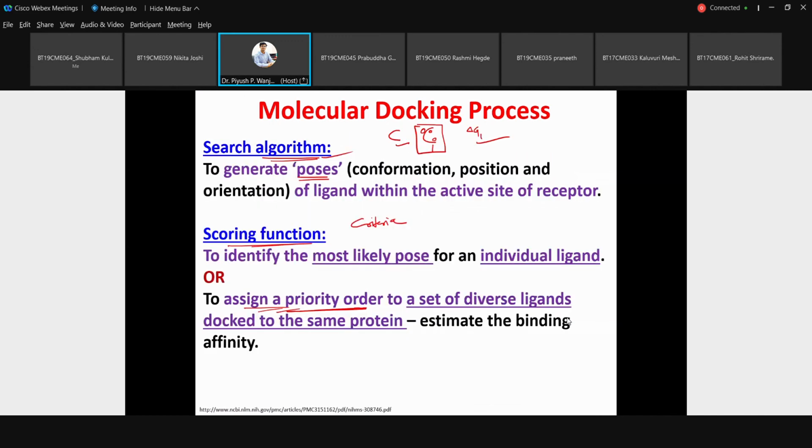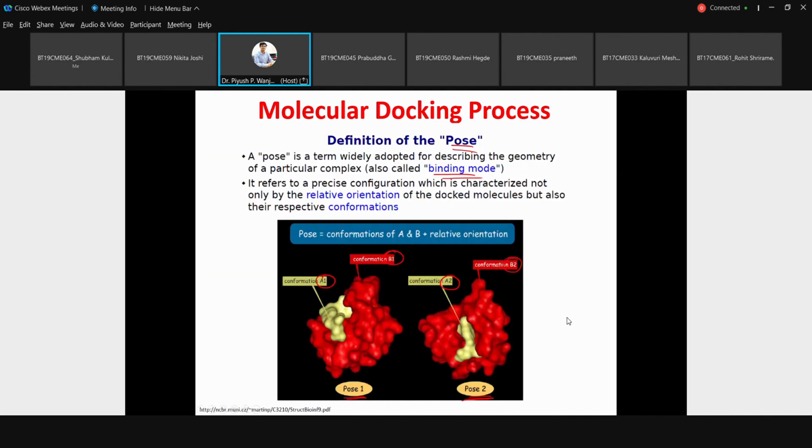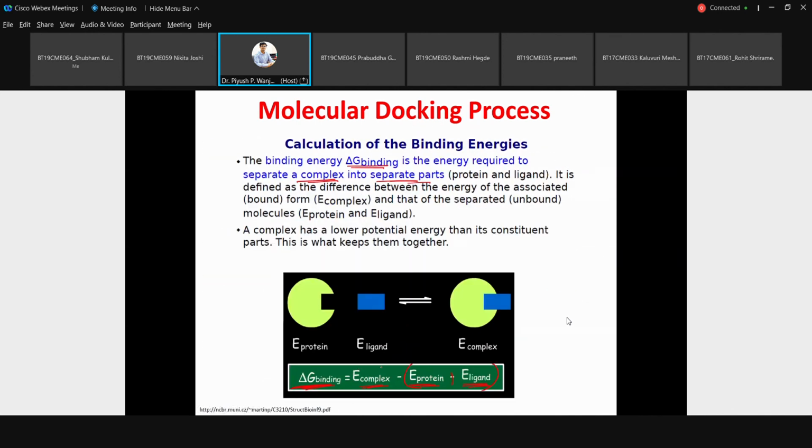What I said is that you need to calculate the binding affinity here. For the binding affinity, the scoring functions are needed. So this is the equation which you should use while calculating. You should calculate in your software what is the energy of the complex and all these different energies, and you should come up with the value. But this is just a very generalized way of representing the formula for calculation of delta G binding.